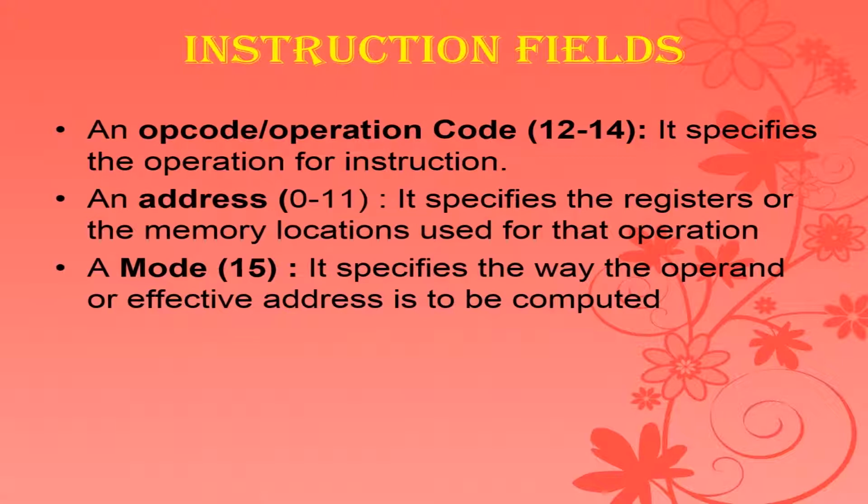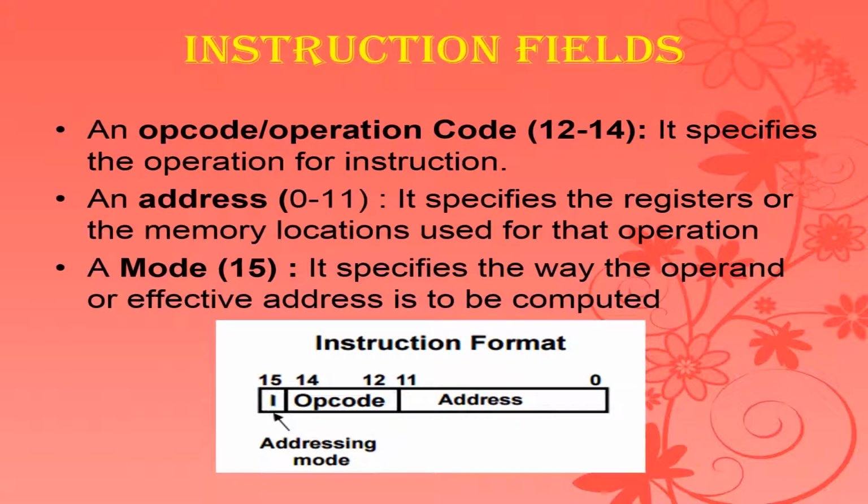Computer instructions have operations that are executed on some data, which is stored in memory or processor registers. The operands residing in memory or processor registers are specified with a memory address or register address respectively. The registers in a CPU number 2 to the power k, where k is the number of bits. For example, a CPU having 8 processor registers R0 to R7 will have an address field of a total of 3 bits. R3 register has the binary number 0, 1, 1.